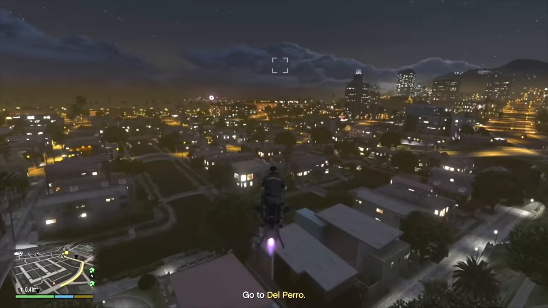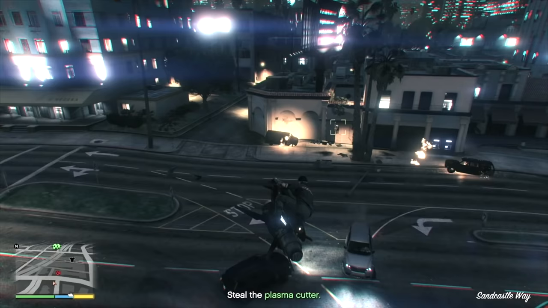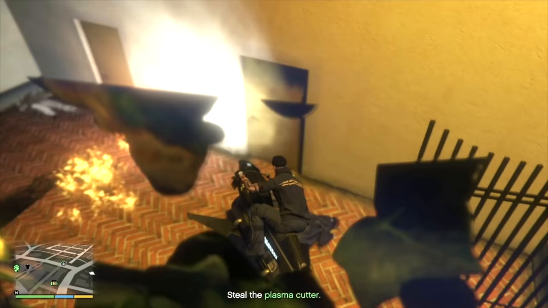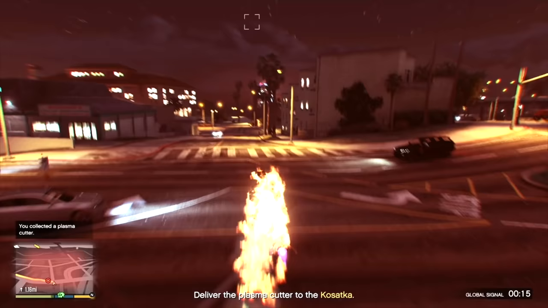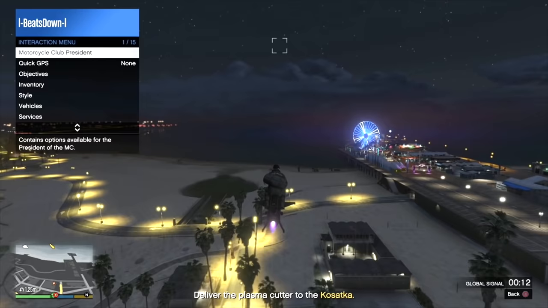Now blow everyone up, making sure you also hit the yellow checkpoint. Grab the goods and go. This time there was shooting, yes, but this is good news. It means you have the cutter. Now just get it back here in one piece.